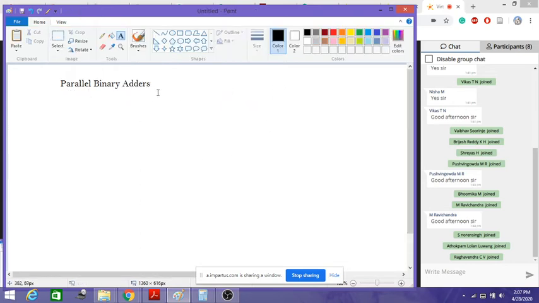Parallel binary adders are nothing but an extension of the full adder. For example, in the full adder we have done previously, it is just 0 plus 1, which is nothing but your A and B single-bit inputs, and if there is any carry C in, we have considered either it is 0 or 1.